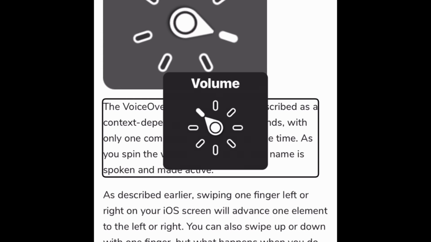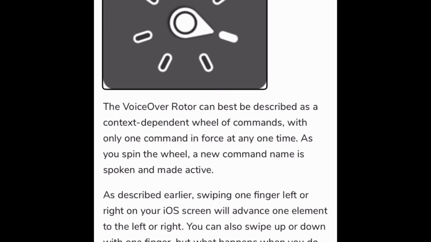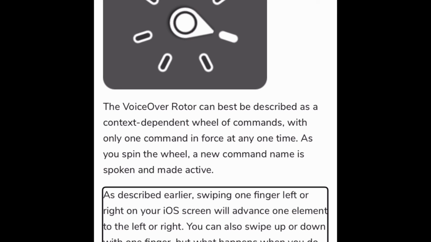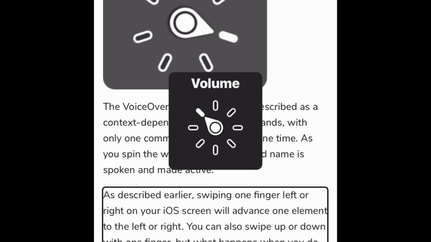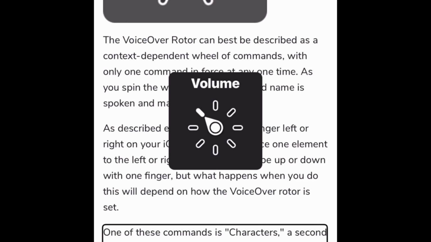Volume. Same thing with the volume. To turn your VoiceOver up or down, you swipe up or down.